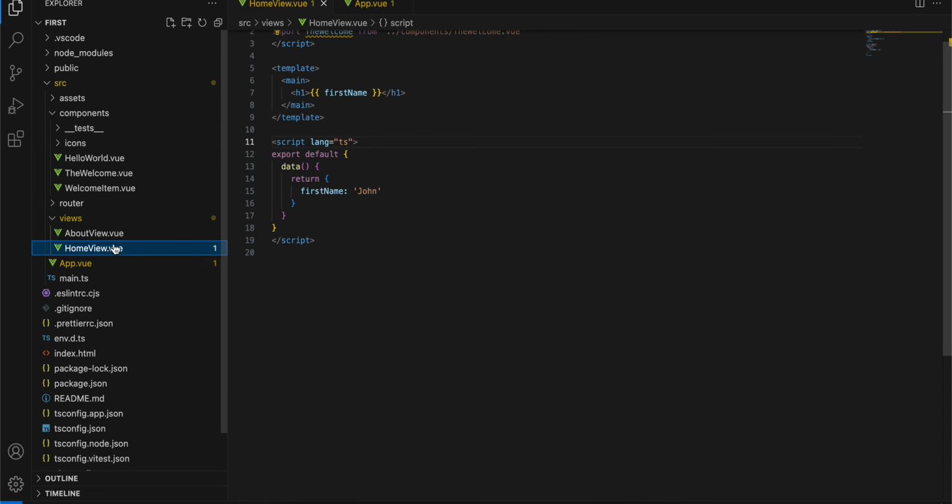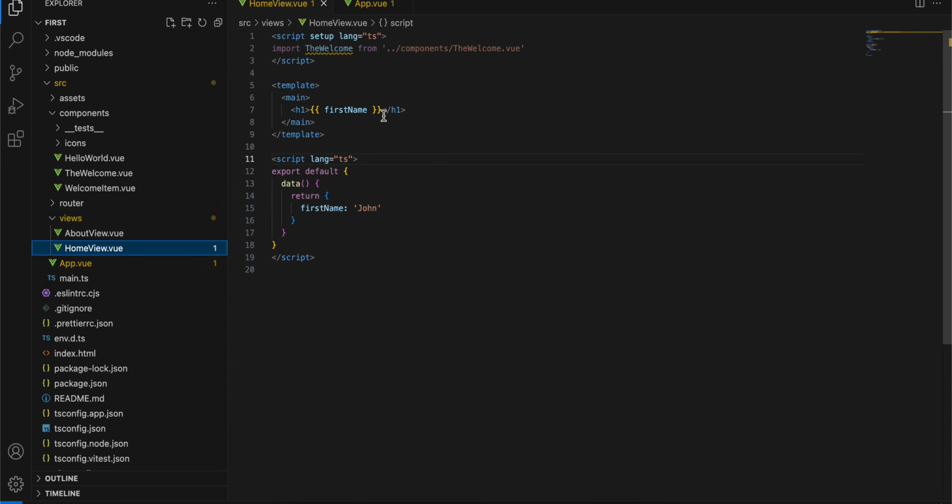HomeView.vue, here you will see a lot of boilerplate code. You can remove it if you want to. If you are trying to import a component, you will use something like this. Then template is where your HTML would reside. So this is a main tag, and this is the h1 tag, and inside script you will actually write your JavaScript code.